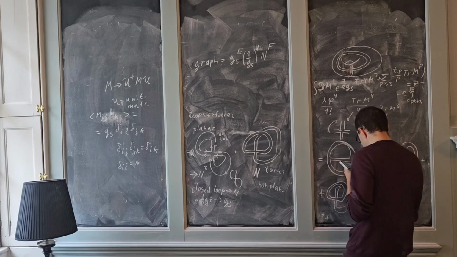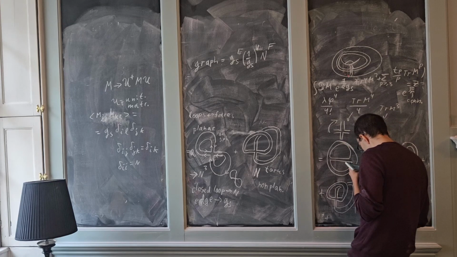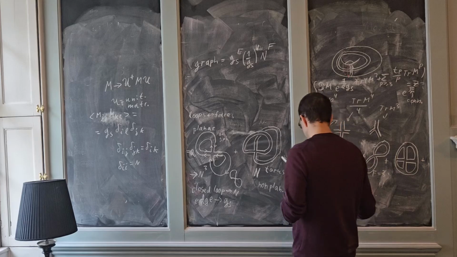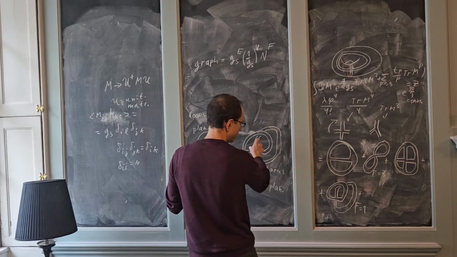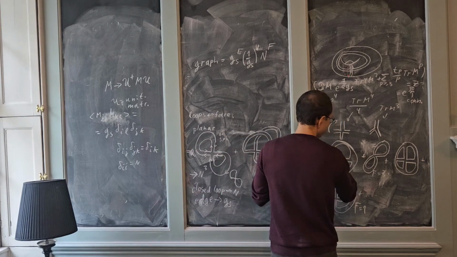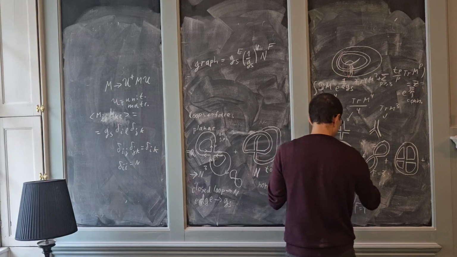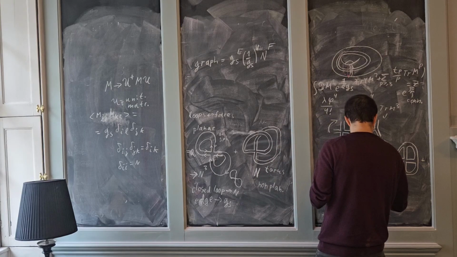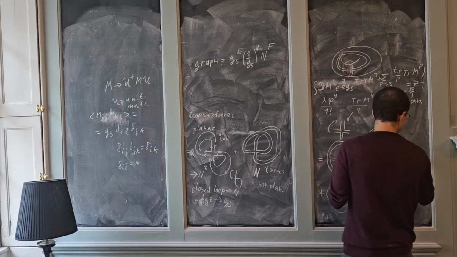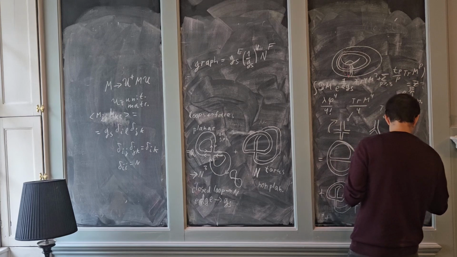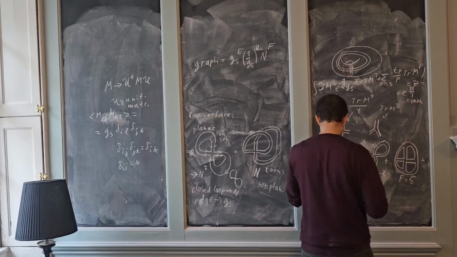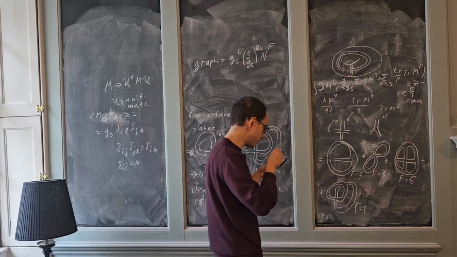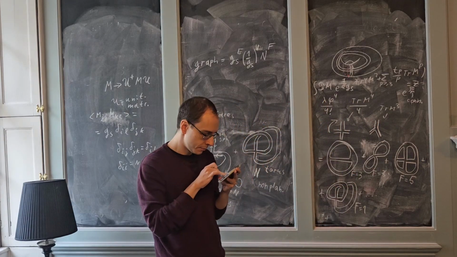This guy has f equals 1, which corresponds, of course, to the fact that this is all one closed loop. So this one would have 1, 2, and the outside, so f equals 3. So this would have 1, 2, 3, 4, and the outside, so 5 faces, and so on. So that's how this face counting works.